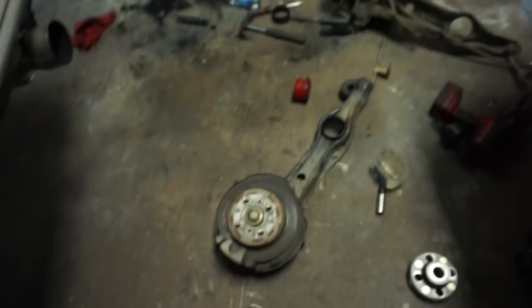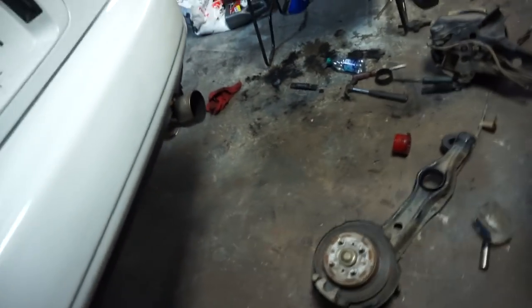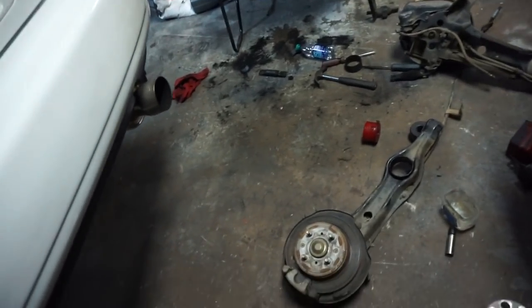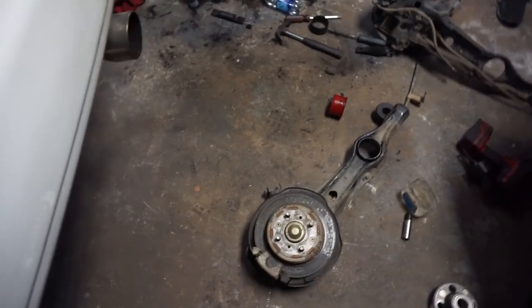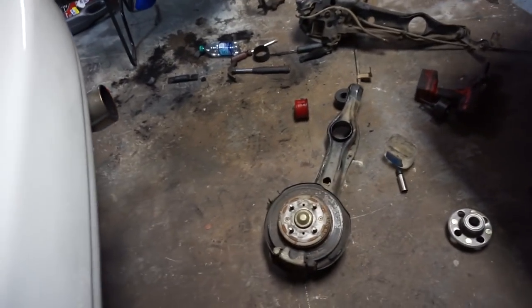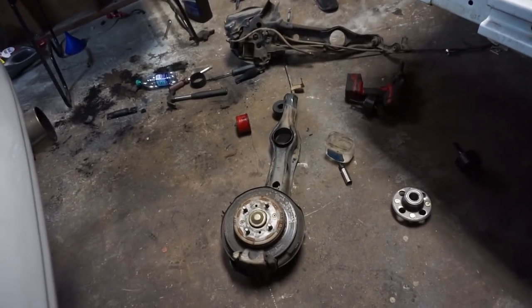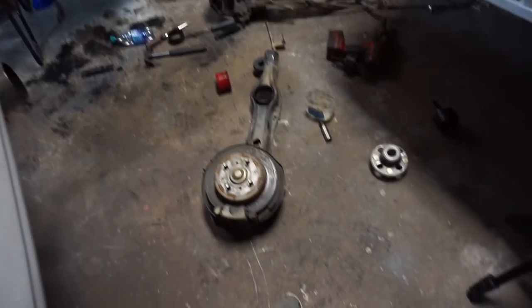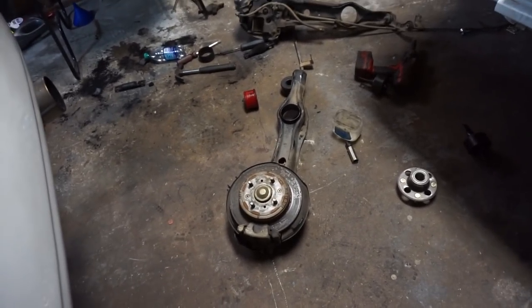Okay, here's the thing. Don't do this yourself. I should have known. These rotors are fresh. Anyway, so I got these bushings. You can't just hammer them in. I'm dumb for saying that. So tomorrow I'm going to have to get these bushings pressed in and then come back to you.